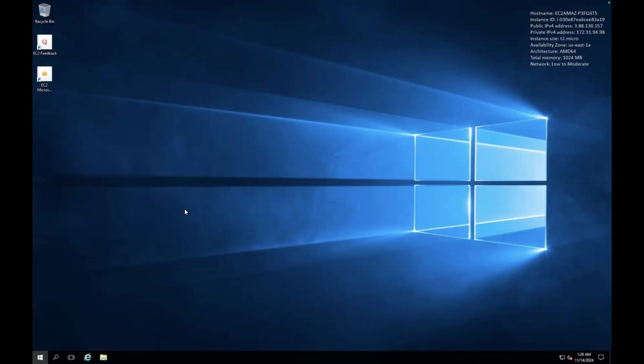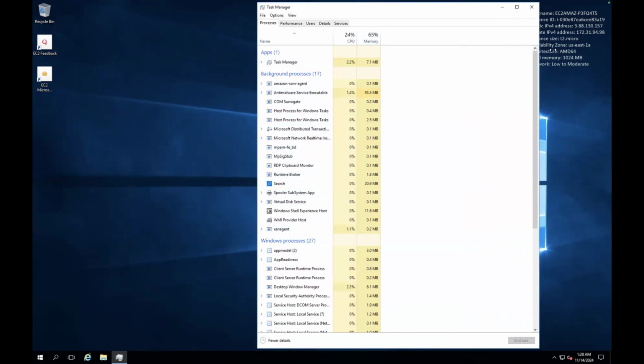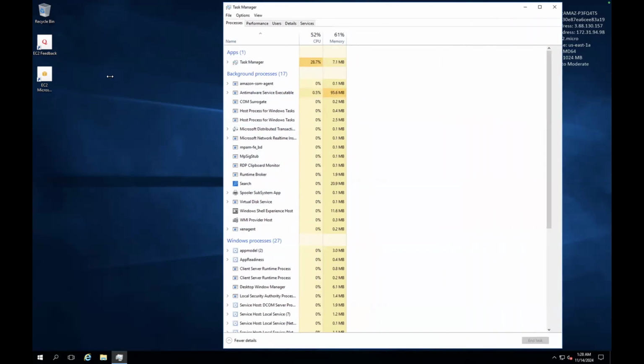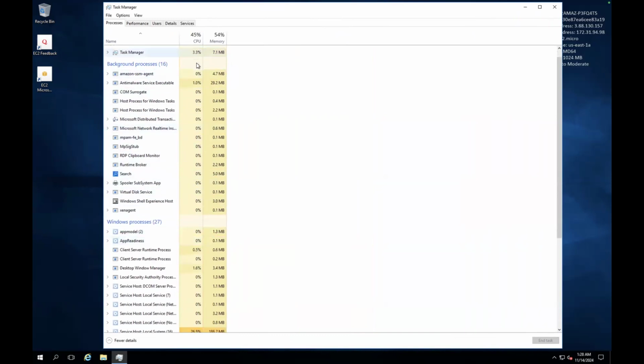Right. This is where you see the CPU, the issues going on that server, right? The processes, CPU, memory right here. So if you have to kill a process that's consuming too much CPU or memory on the server, you will come here, log into the server, go to Task Manager, and look for the specific agent or background process or the Windows process that's consuming too much CPU or memory. Then you right click on it and you end the task, and that will kill the task, right?